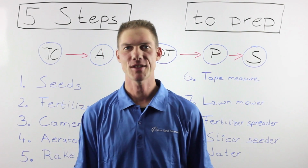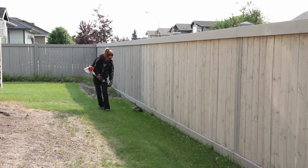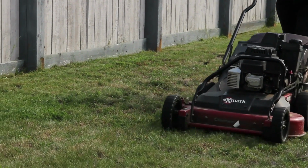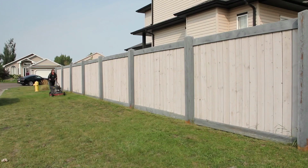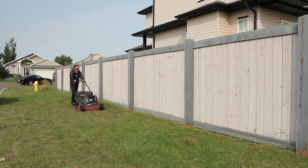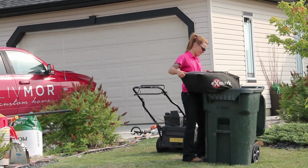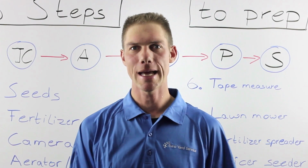The first step is to give your lawn a jungle cut. This is a fun term which means to cut a tall lawn as short as possible, and we recommend about down to 2 inches. This is below the commonly advised cutting height for our turf grass in the Edmonton area, but it will make the following procedures easier. I'd highly recommend you bag the clippings this time, as it will make the hand raking easier than at a later point. So let's get on to step 2.